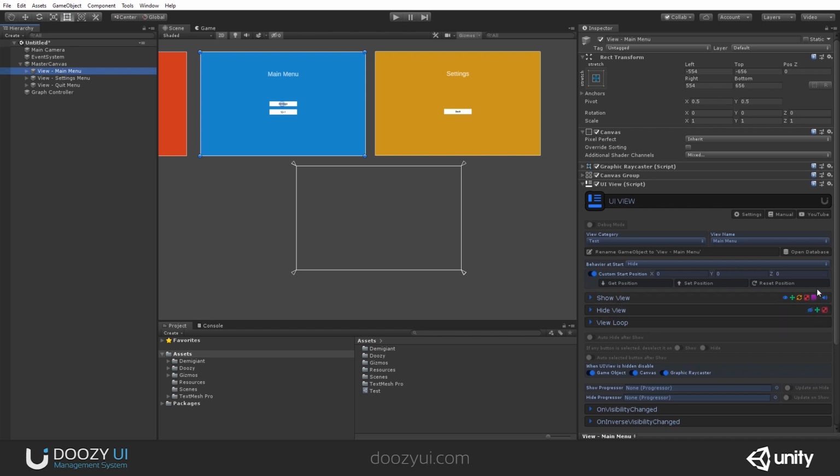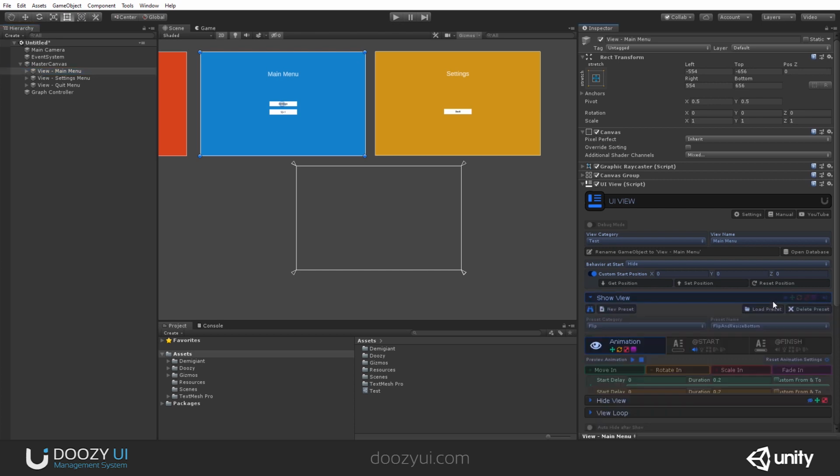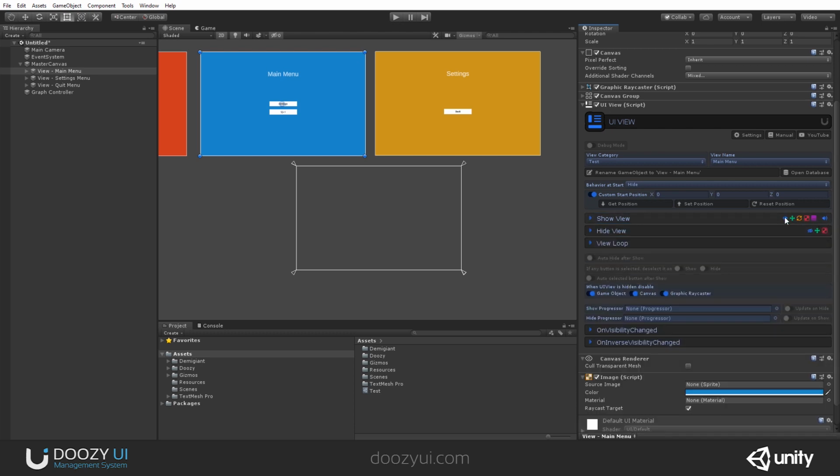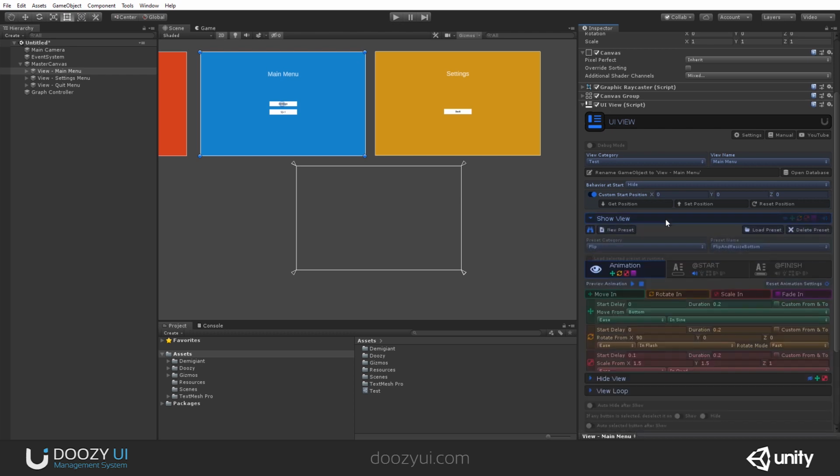Of course, look at the icons and you'll see that I have a show animation that has a move, rotate, scale, and fade. And I also have a sound here. And if I dig in, I can see the animation and I can see that the sound is at start. So be aware that everything has a purpose. The entire interface has things that are designed specifically to give you information of what exactly is in this setting.